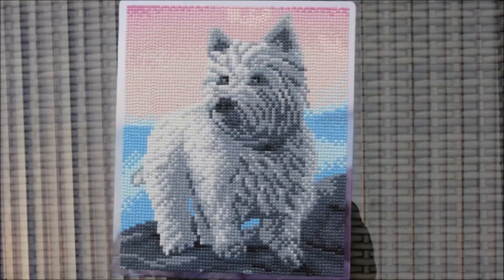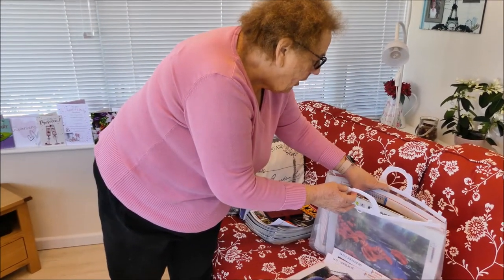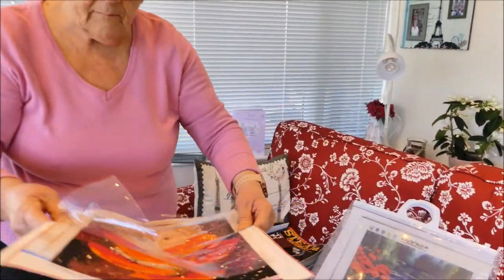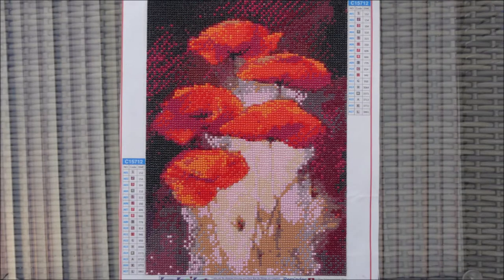I've done dogs. We used to have a Scotty dog, so I've done that. That is lovely. And I am very, very fond of poppies, and so I have done quite a few poppies. This is all picked up whilst we've been in lockdown, and I just love it.